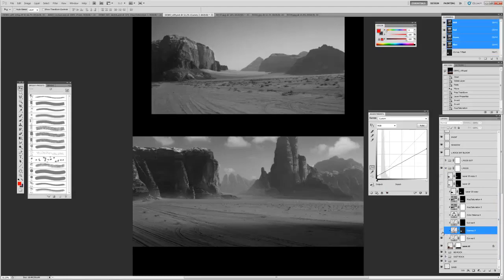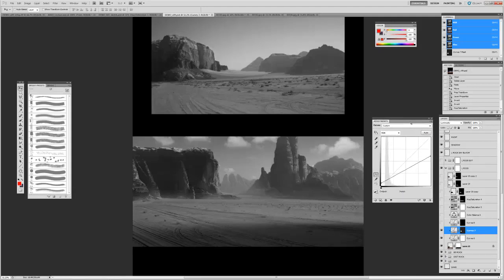The next thing I did was make sure the detail level was the same that I was seeing up in the reference. So that's another color correct curve here, and I like to keep them all separate and clipped onto it so that I can come back anytime and change it around if I need to. It's non-destructive. So I turn that on and I knock down the contrast by just pulling the lights down and lifting the blacks to make it less contrasty.